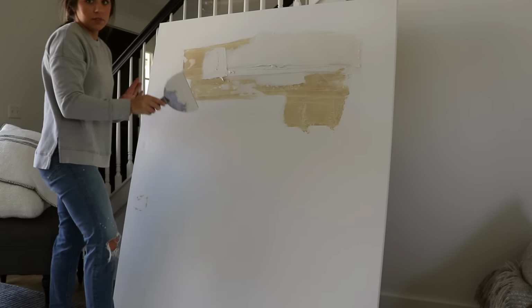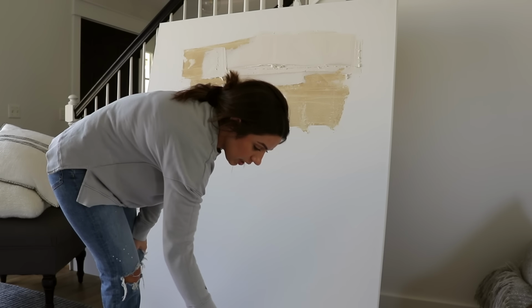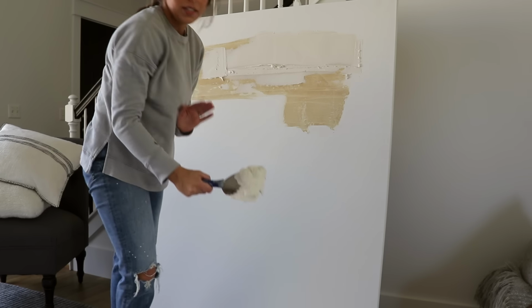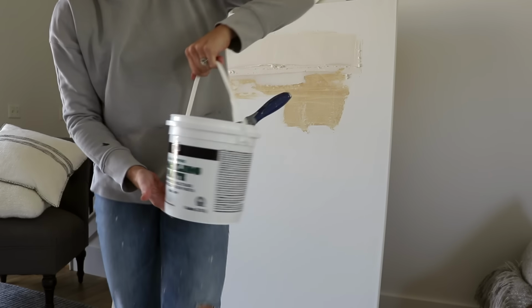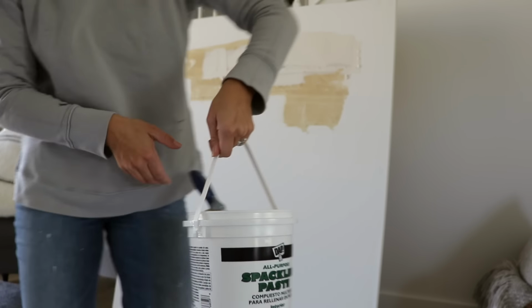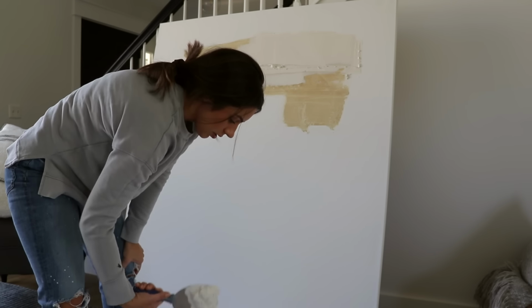I've used a lot of different spackles the past few days. This one is by far the easiest to work with. So if this is a project that you are going to try and do, definitely try to get this brand and this one. And it was way cheaper than the other ones that I showed you guys earlier too.